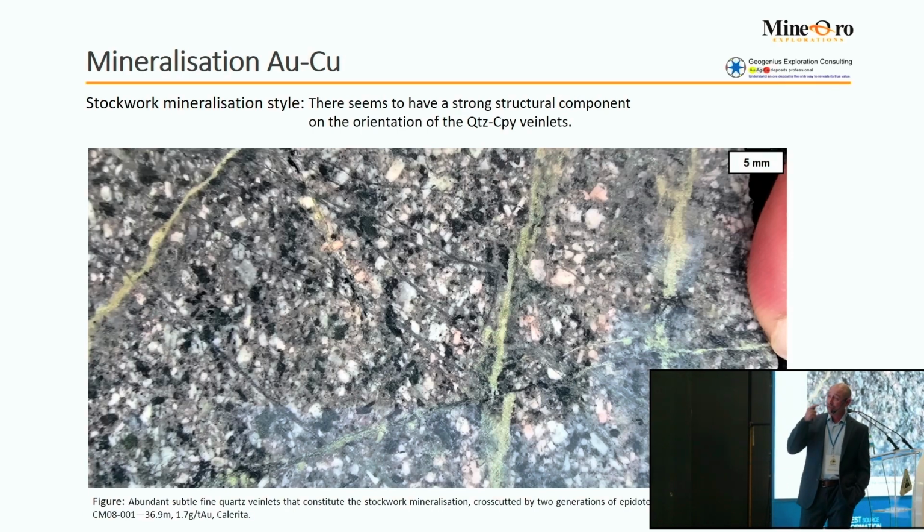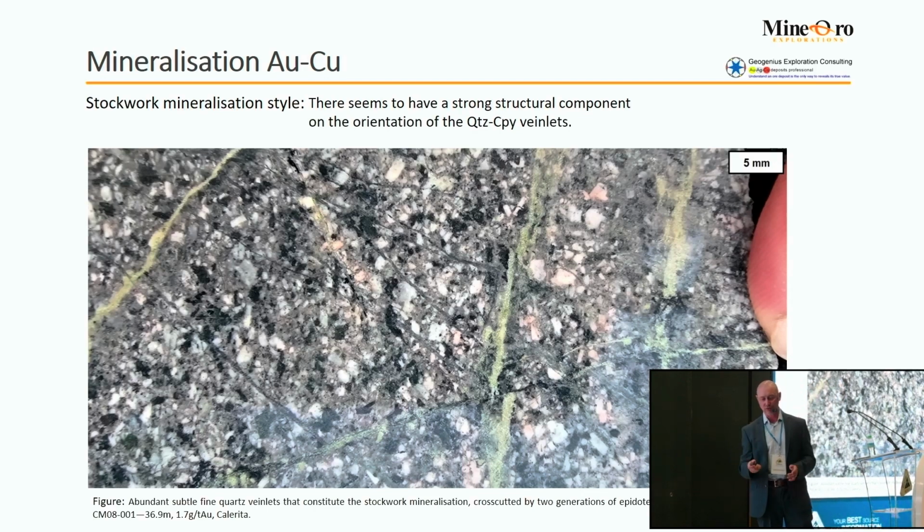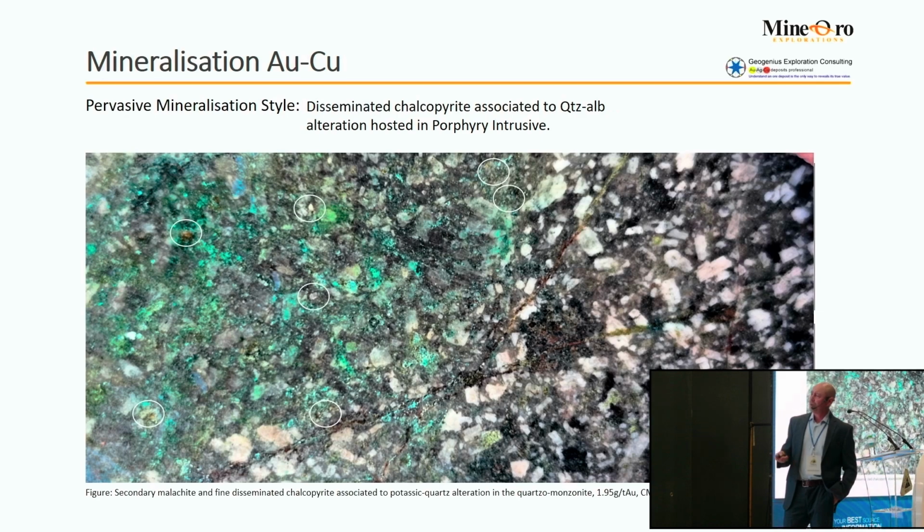Also, in that case, the veins are more oriented. We can say stockwork, but for me, it's oriented stockwork. There's a more specific orientation, which is different from the copper porphyry. Copper porphyry is stockwork, so it's random orientation of the veins. But in that case, there's more structural control, same thing as the Maricunga belt, very oriented vein stockwork. That really gets my attention.